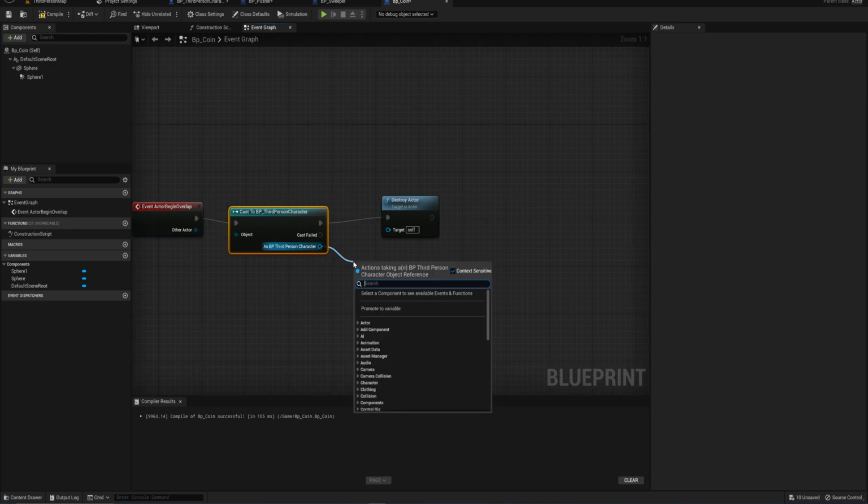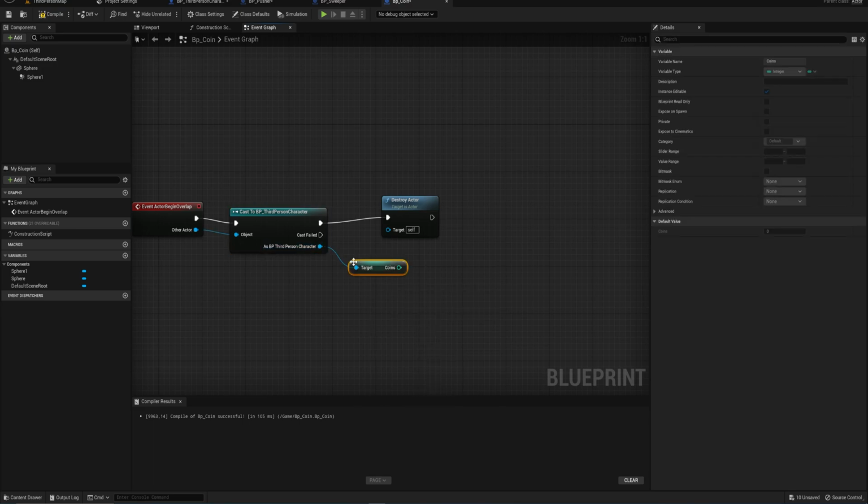Because from there we can see, hey, we can access the coin variable on the player from this coin. Again, if this doesn't make a lot of sense right away, don't worry about it. I'm going to make a more in-depth video explaining how this works.